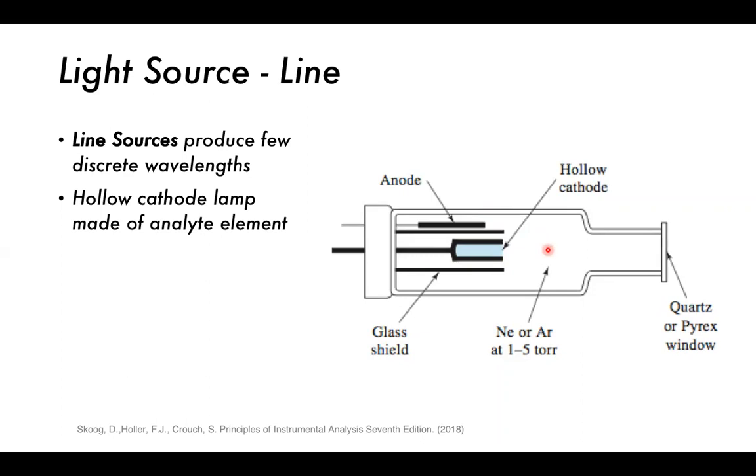It does, however, mean that the only thing you can measure is iron. So it's a two-edged sword. On one hand, you're very specific to one type of element, but on the other hand, you can't measure anything but that element. But sometimes that's all you want to measure. And so that's okay. This is very useful for environmental analysis.